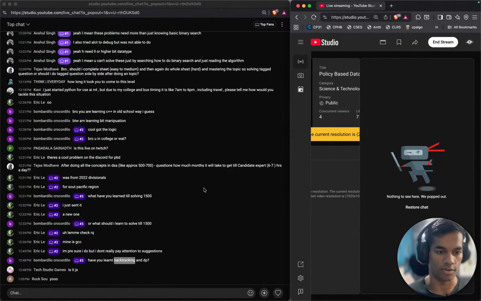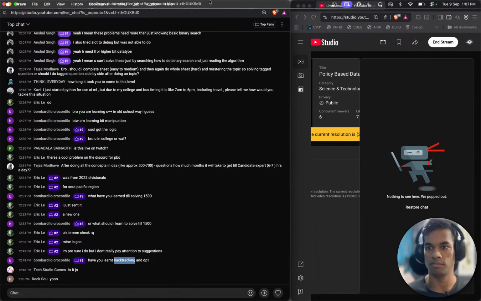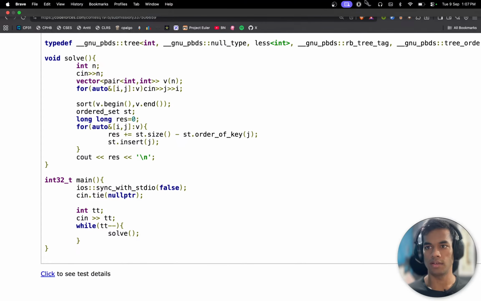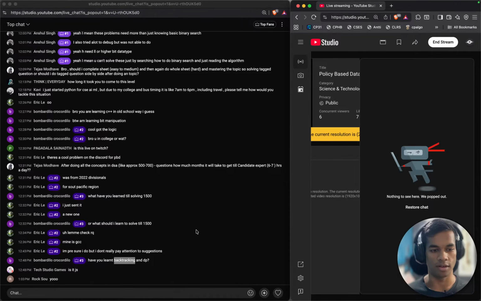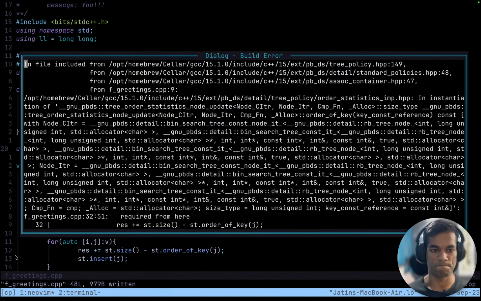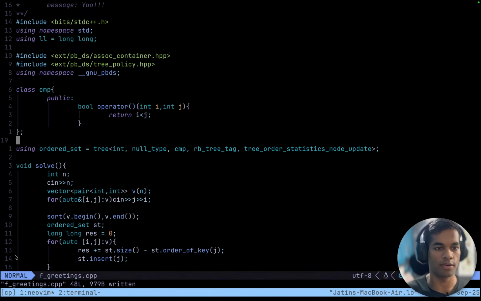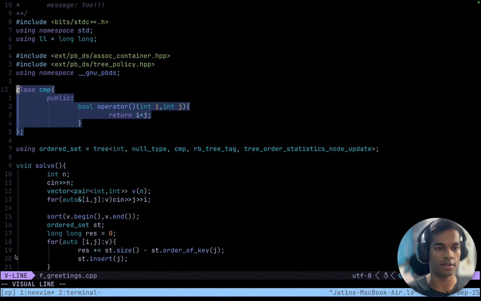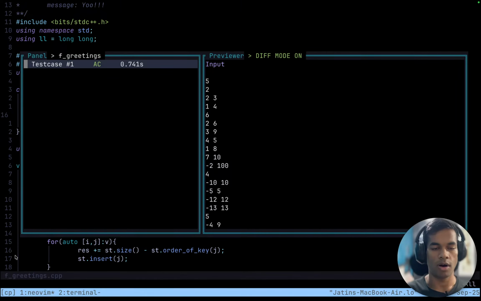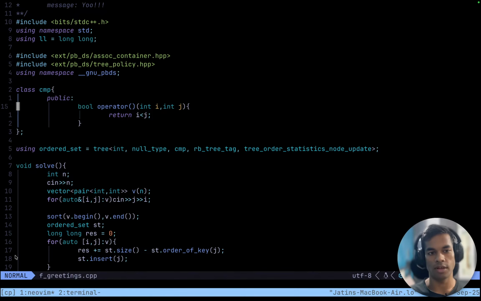Not working. It is not working. Yo, how are you? And it is not even 3 o'clock there in the morning. So pretty early, very early. And my custom operator is not working for some reason. My functor is not working. Why is this not working? This should be working.